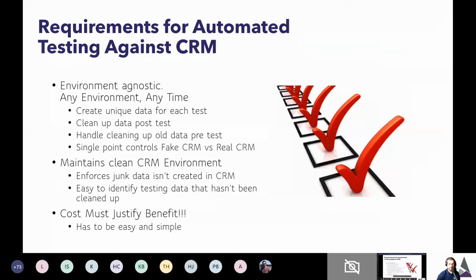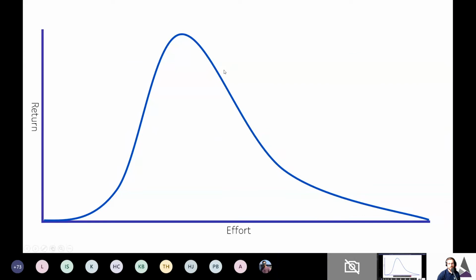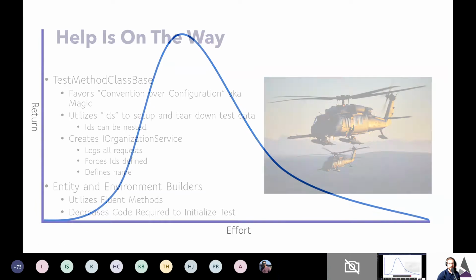I think we actually talked about all this stuff here, but here's the important part. When we're testing, we always have to make sure that our costs justify the means. Keeping track of that ID really is annoying, but it's something we have to do to make sure that it's clean, and we have to do it in a way that's as efficient as possible. We want to make sure, on effort versus return, that we're hitting the top of this graph, and we're not spending time making this absolutely perfect thing that takes 20 days to create. We need it created now, out the door and beneficial.